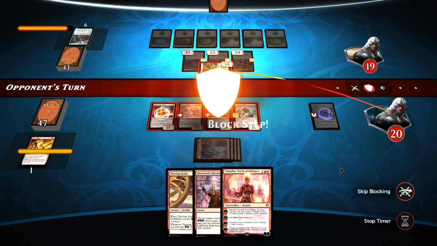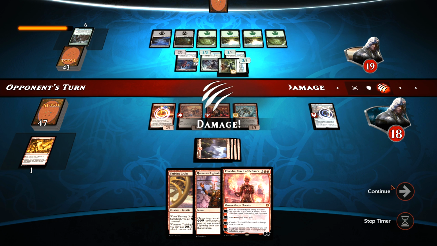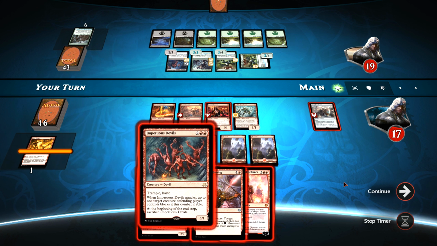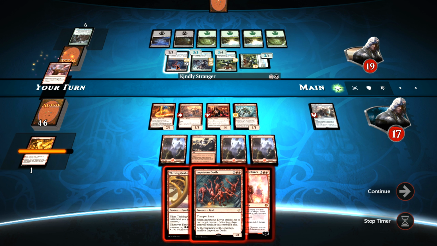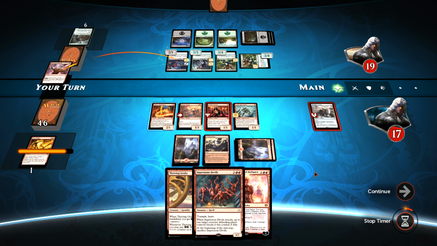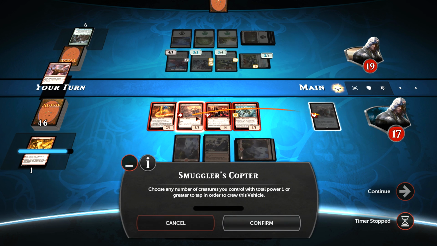Alright. We are not going to block here. As funny as it sounds, in an aggro mono red deck, we're going to try to outcard advantage our opponent here. So what we're going to do is start with Harness Lightning on the Stranger there. Whatever she flips to try to kill, we will crew the Smuggler's Copter with. So let's do that.